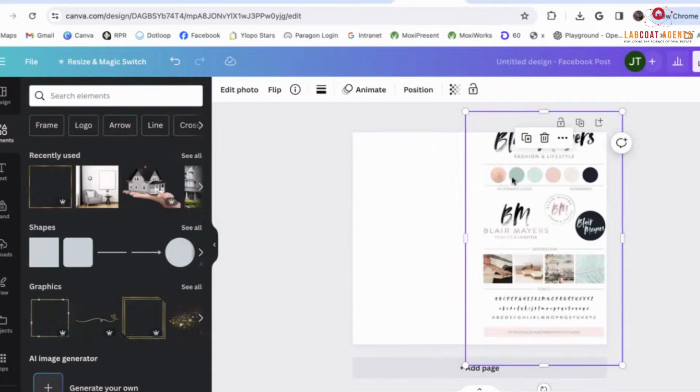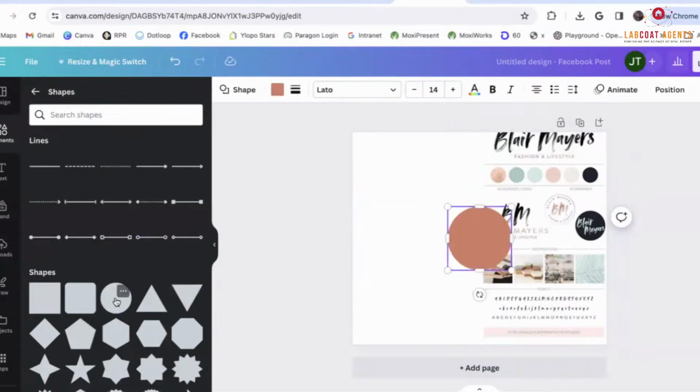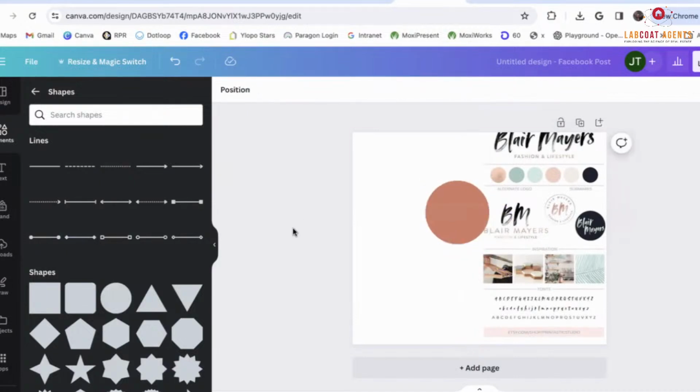So let's say I want to make this my brand board. I'm loving each one of these colors that are in here, obsessed with them, right? I'm going to come in here and click on my elements. And keep in mind, start building your brand board this way if you don't have one. It's super fun. Elements, and then I'm going to go into my shapes. And I'm just going to grab a circle. You see how that pops the circle right in? And it just gives it a random color that's actually a very pretty color. You guys will learn I love pink.